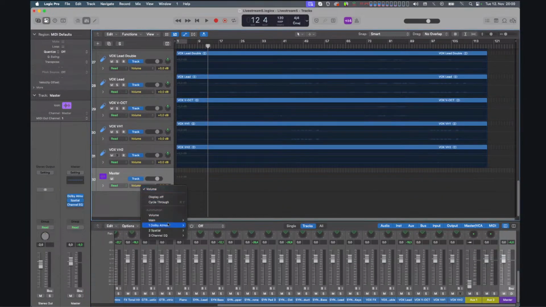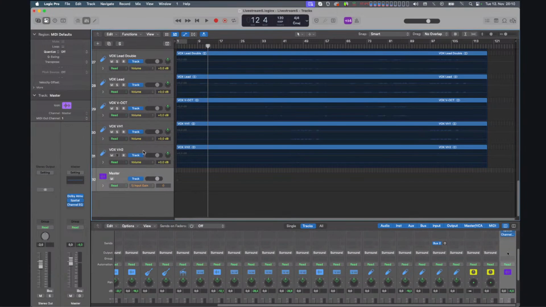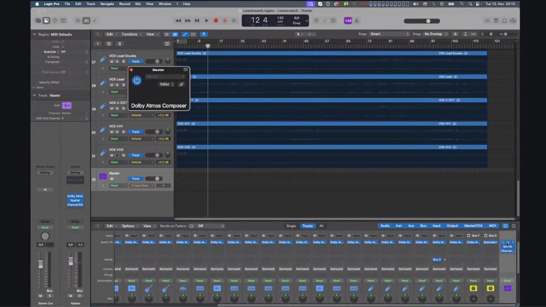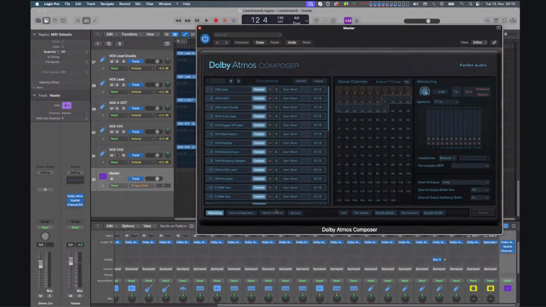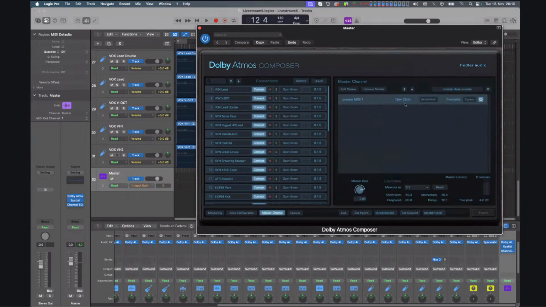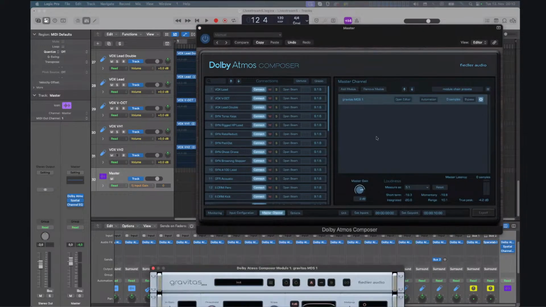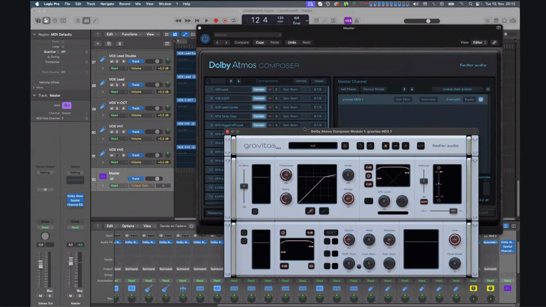Then you can see here Dolby Atmos Composer input gain. Here we have it. So let me open up the composer again, and then let me open up gravitas. So here's gravitas.